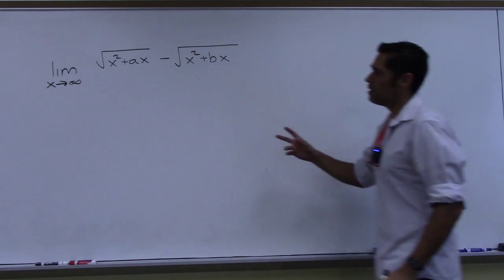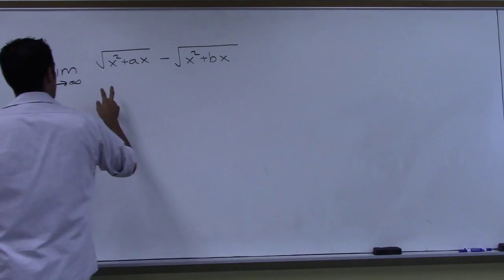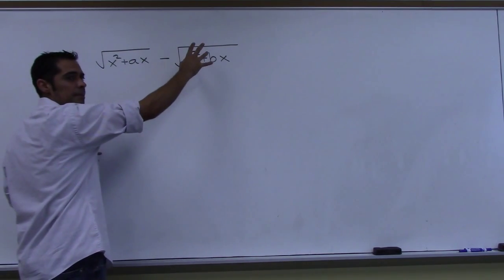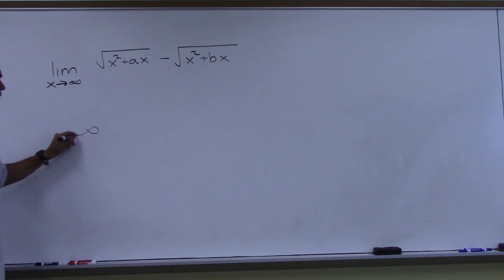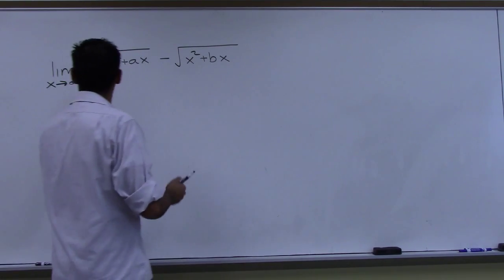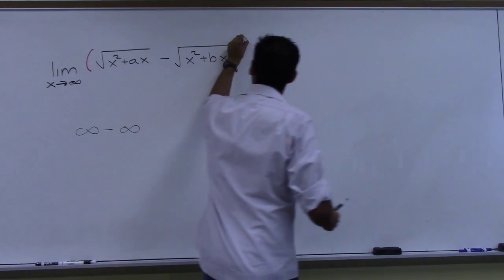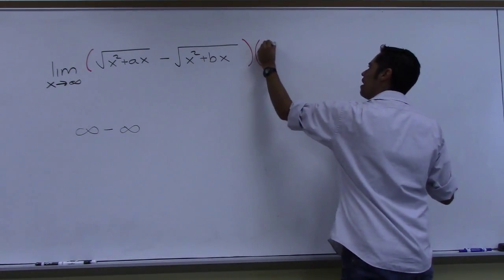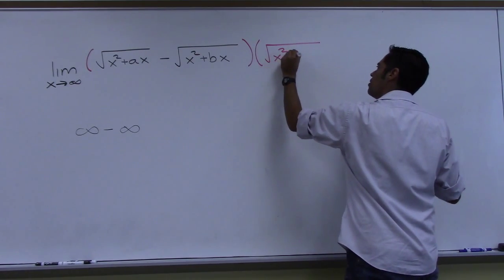So if you plug infinity in, you have infinity squared. This is all infinite minus this will become infinite. So you have infinity minus infinity. And that is an indeterminate form. This is something we don't know what this turns out to be, so we have to do some sort of algebra. And so the technique is to come in here and multiply by a 1, but the one that we use would be the conjugate of what you see here.